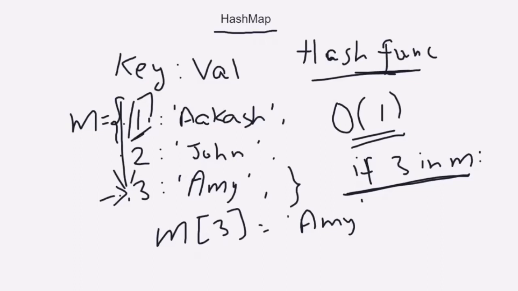Suppose for one key, I have multiple names here. I have another character B and then another character C here. So this will make the time more, but overall, searching for this key or searching for Akash in this particular key, this time will be less than in an array or a linked list. And one thing that you should know is that these keys or these elements are not sorted in a HashMap. So they can be random.